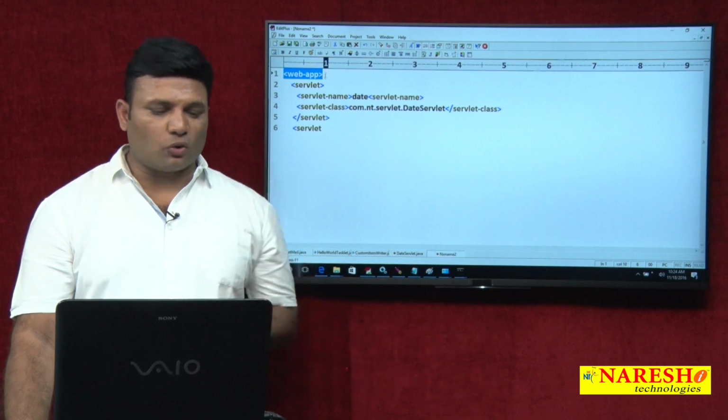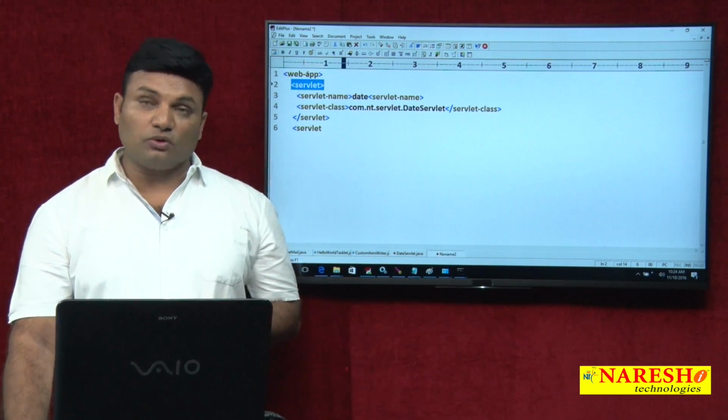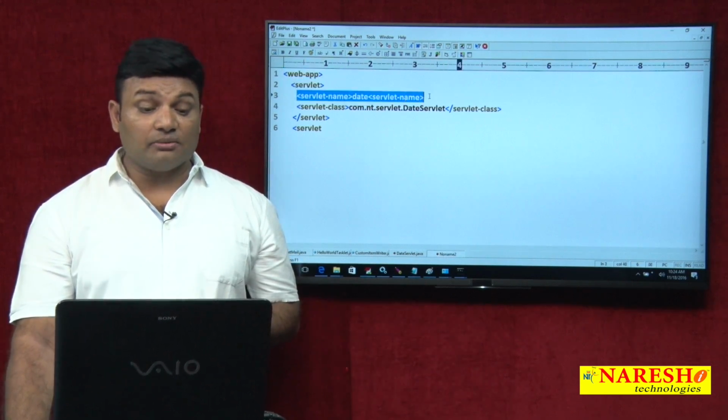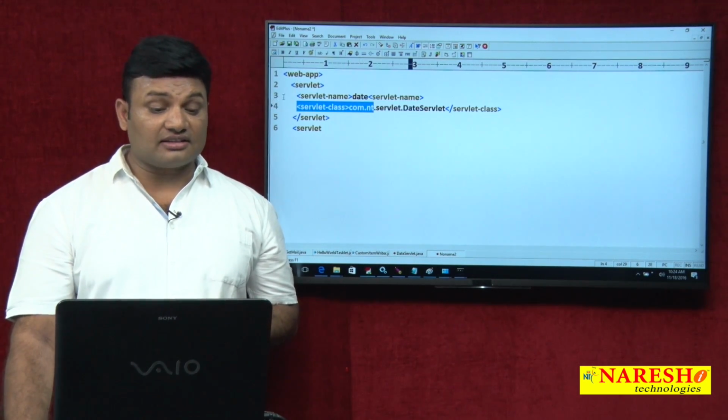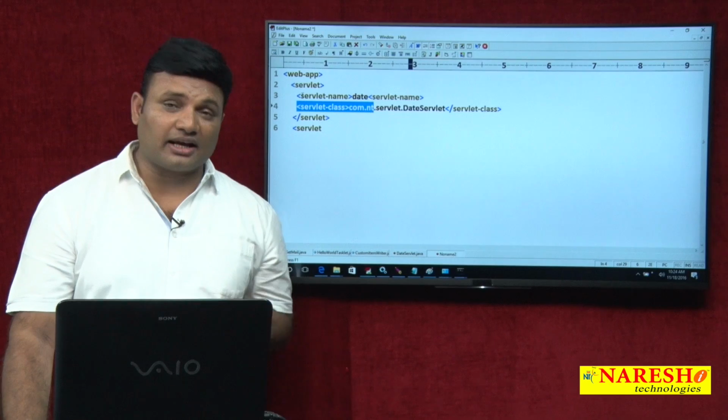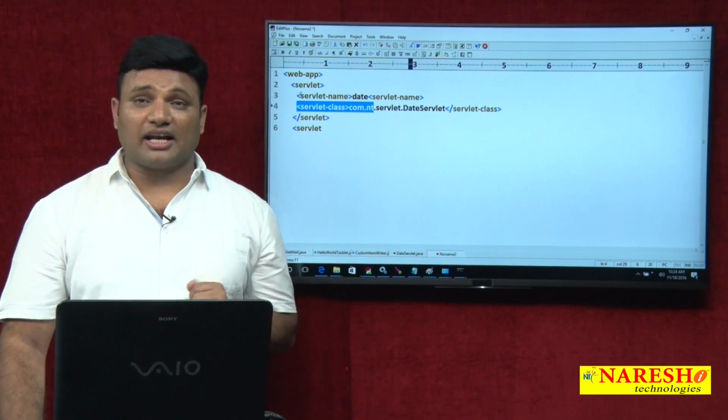The first tag is called the root tag. Servlet is a subtag of the web-app tag. Servlet-name is a subtag of the servlet tag. Servlet-class and servlet-name tags are sibling tags. Sibling means same-level tags.